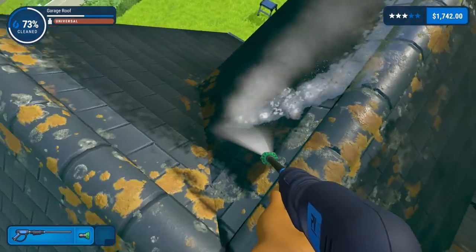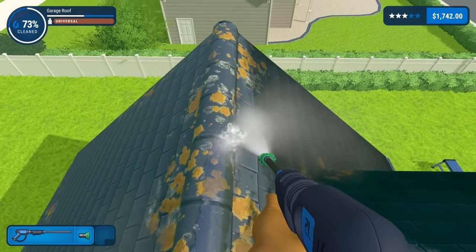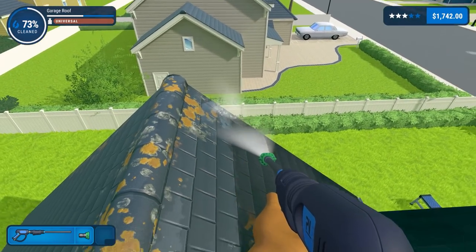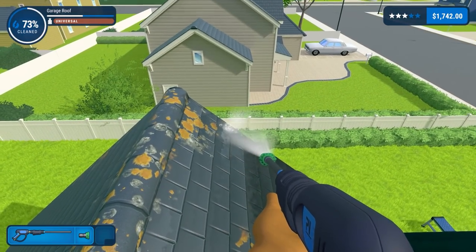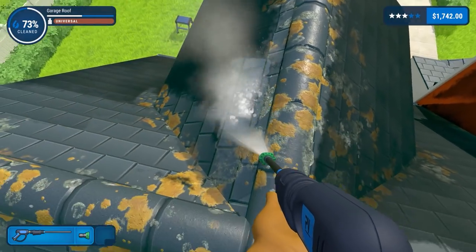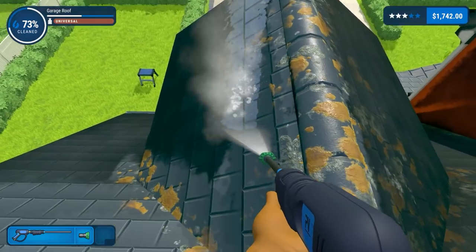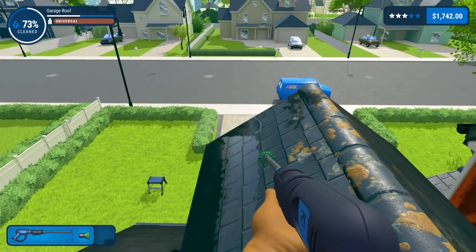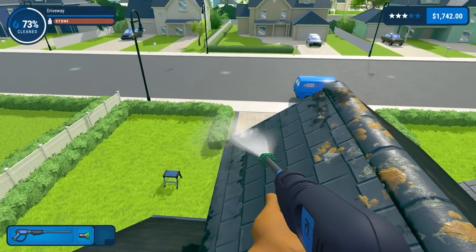And then now that it's all wet and slippy, I will actually stand on it. You know, just for the added grip. And you can see we're actually sliding off it. Not because it's wet, by the way. That isn't a mechanic as far as I'm aware. It's just because it's got an angle and the game really doesn't want you standing on that.